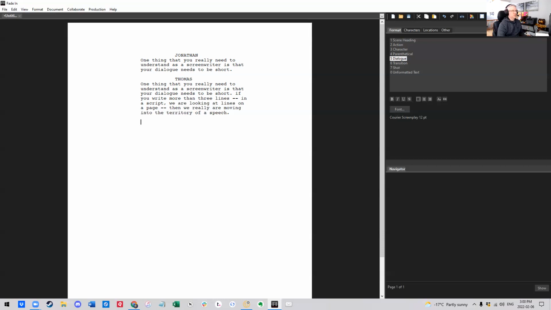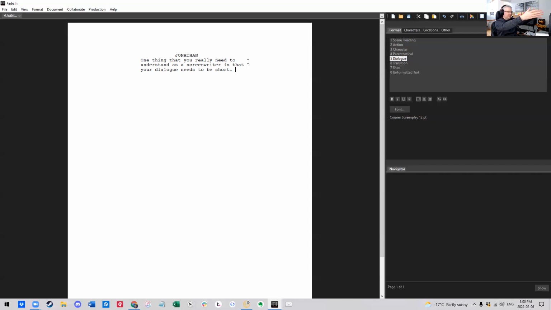For the most part, people don't want to listen to dialogue. They want something to happen. So again, one really simple practical thing you need to keep in mind when you're writing a screenplay is that you want almost all your dialogue to be 3 lines or less. So when formatted like this, it should be 3 lines or less, almost everything they're saying, hopefully 1 or 2 lines. 3 lines is okay.